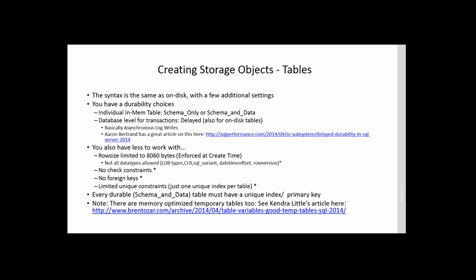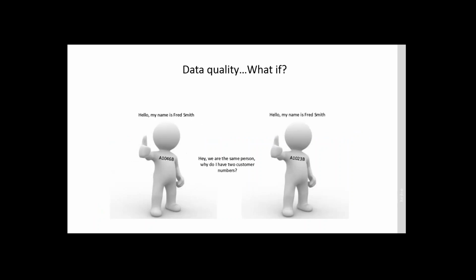And something for everybody, there's memory optimized temporary tables. Kendra Little has a fantastic article on that. I don't know if you've used them, because I can't see any of you, nobody's nodding their head or anything. But if you've used the table object types where you say create type table, you have to do that for the memory optimized types, and then you just say declare table of that type, and it gives you that index. Just like if you were going to pass it into a stored procedure or something. So it's different, but it's similar.